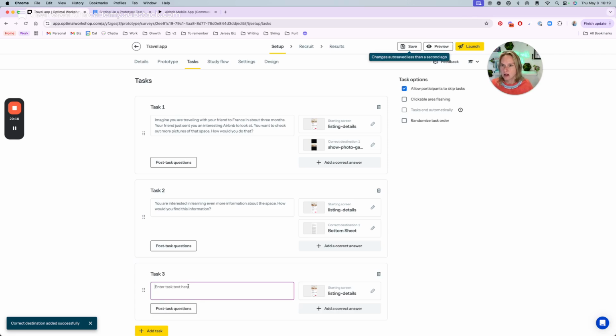And then we can also say, you need to know whether or not to bring a hairdryer, it's a thing, on your trip. How would you find this?